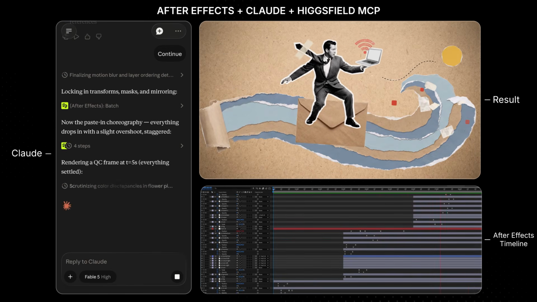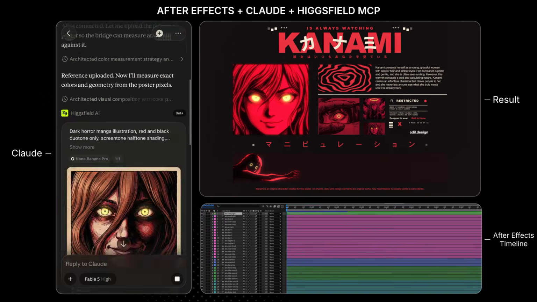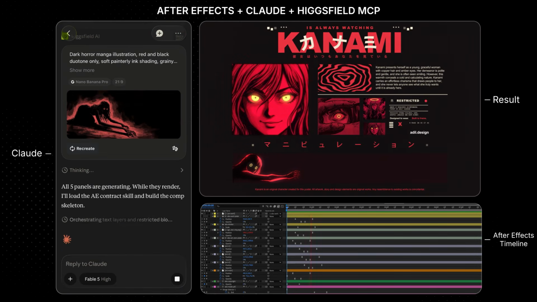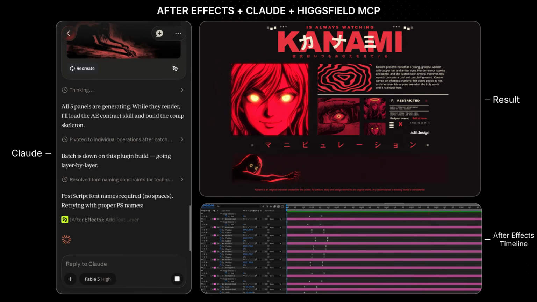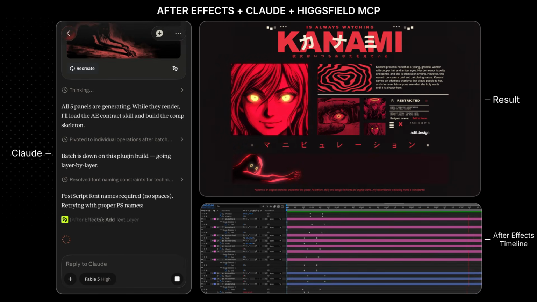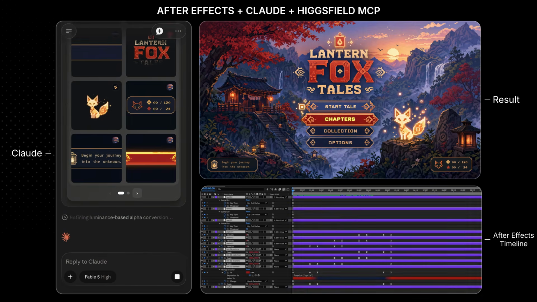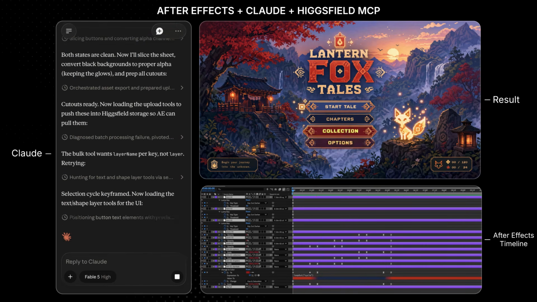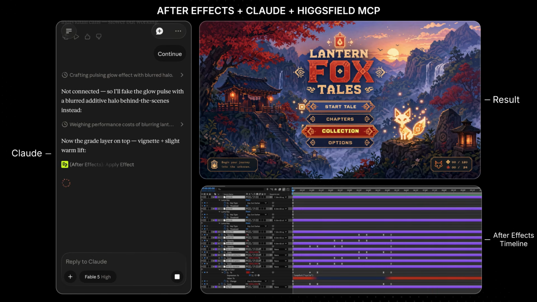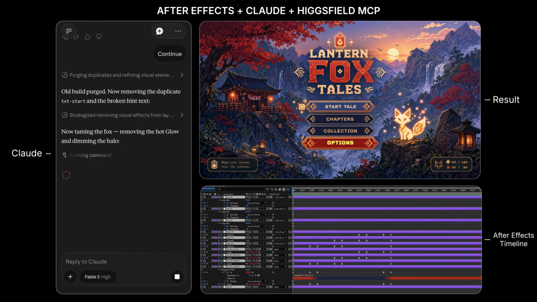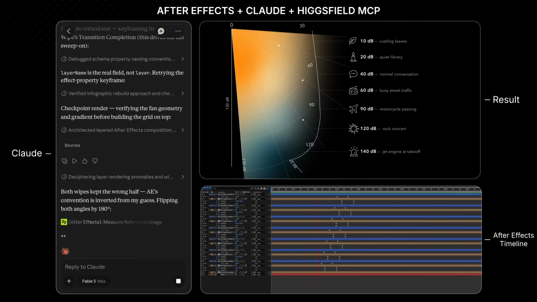You're not switching context. You're not tabbing out. You stay in After Effects on your timeline, in your flow state, and the generation comes to you instead of you going to get it. For motion designers specifically, this changes what's actually worth doing by hand versus what's worth generating. Need a quick background plate you don't want to shoot or build from scratch? Ask for it, it lands on your timeline, you keep animating on top of it. Need a placeholder shot just to block out timing before the real footage comes in? Same thing, done in the time it takes to type a sentence.